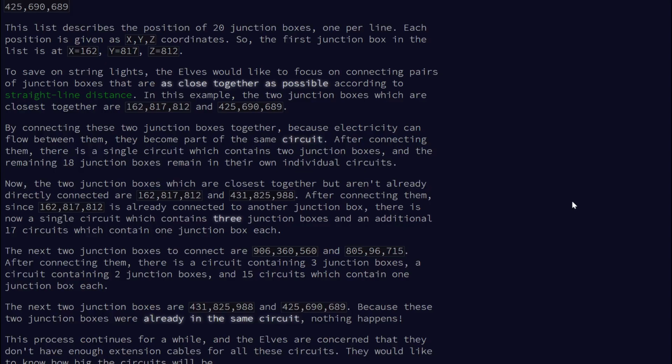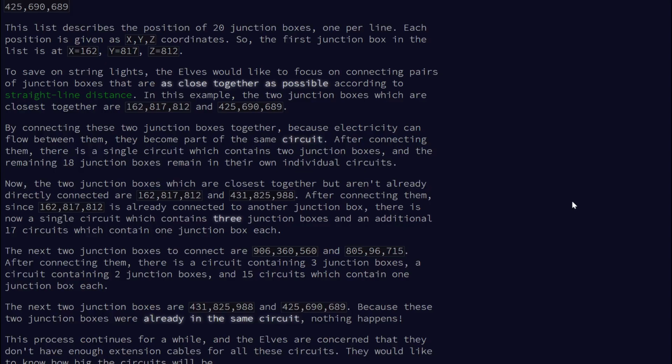By connecting these two junction boxes together, because electricity can flow between them, they become part of the same circuit. After connecting them, there's a single circuit which contains two junction boxes, and the remaining 18 junction boxes remain in their own individual circuits. Now, the two junction boxes which are closest together but aren't already directly connected are, blah.